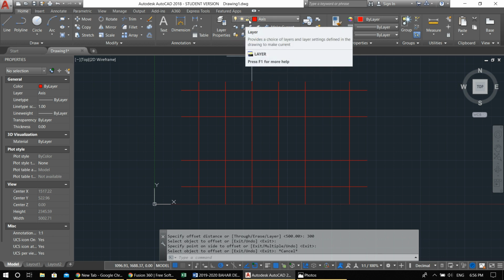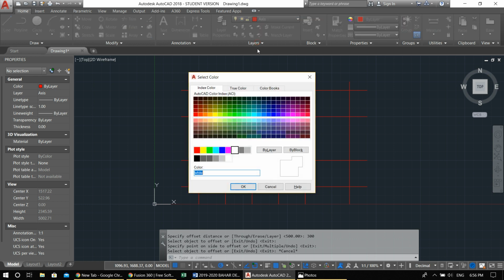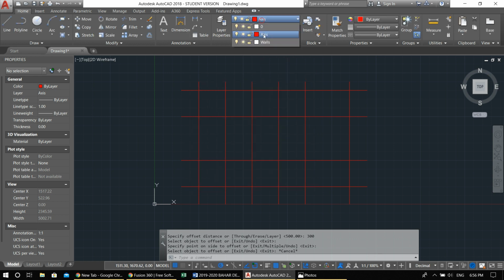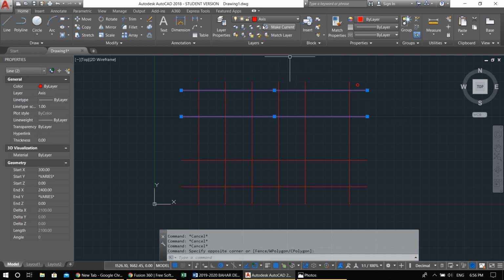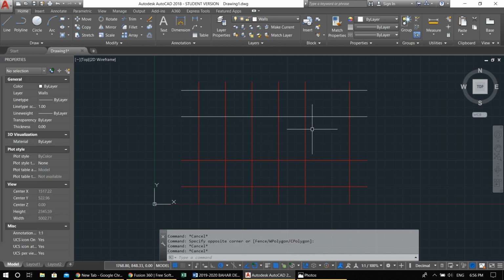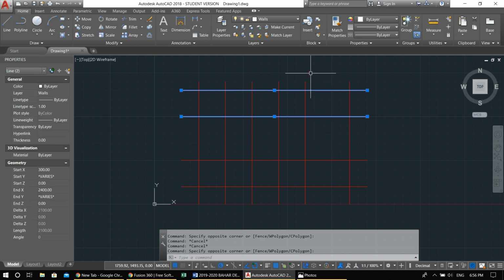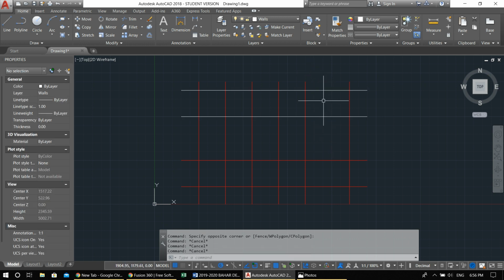So now I change my active layer to wall. Oh, sorry, don't click on the color, click on the name. So I'm changing my active layer to the wall. Well, let's say you forgot to change your active layers and you draw these two lines in a wrong layer. You can always select this. How to select it basically? You have to do a window. Sometimes I forget that these are very basic stuff, but because I do it automatically, people might not.